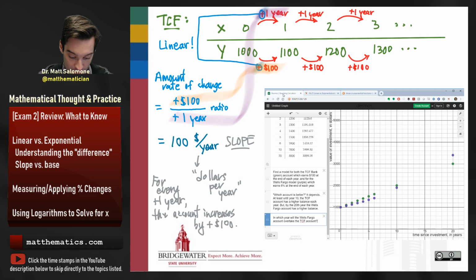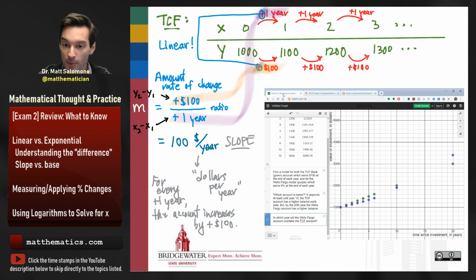And for students who like memorizing formulas, which you may be one, remember that slope is this thing that we often give the letter m to represent this relationship. And the formula which we use to compute a slope is literally a difference in y values, y2 minus y1. So here, for example, 1100 minus 1000, right? That's where I would have gotten this 100 number in the first place. And my denominator is the difference in x values that corresponds to it. In this case, that would be, for example, 1 minus 0. So that's where I would get this 1 in my denominator.